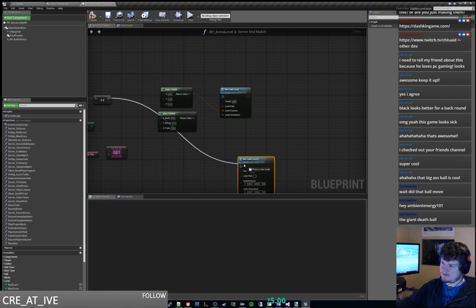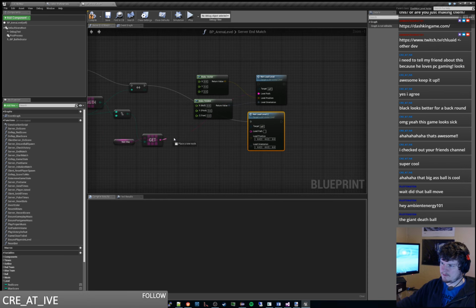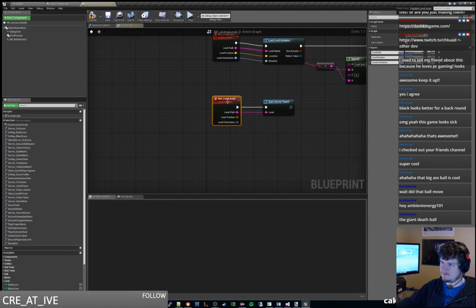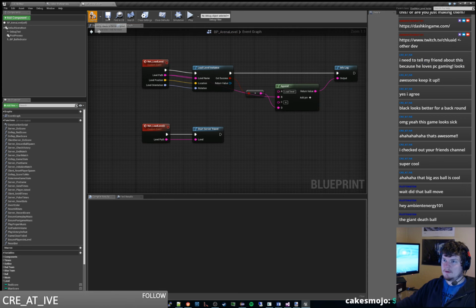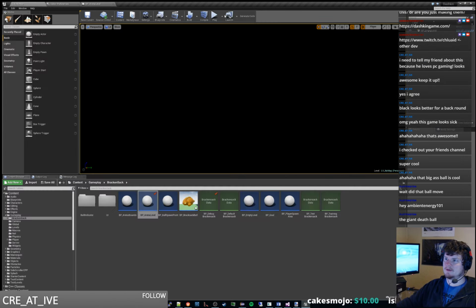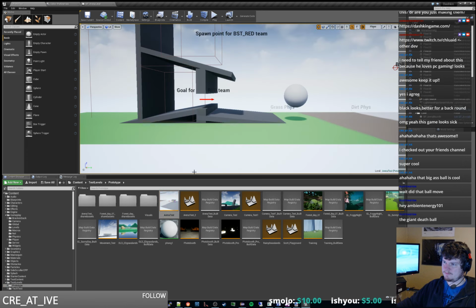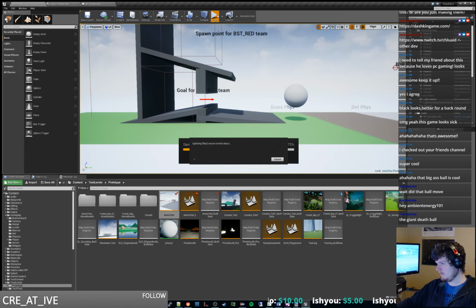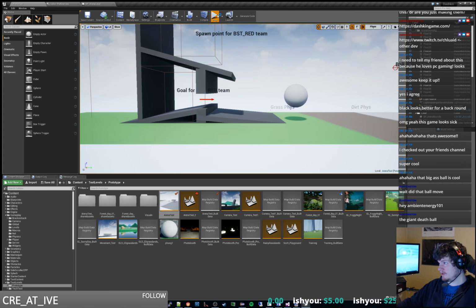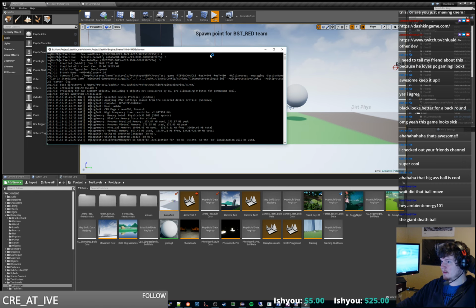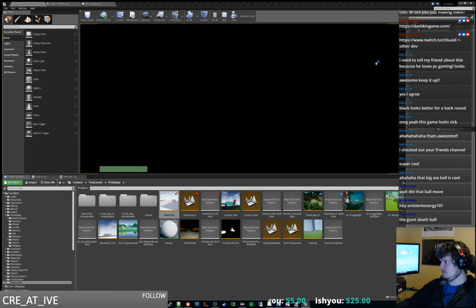Alright, so we're going to call net load level 2, and we're going to pass this in there, and we're going to remove these two variables, and we'll just see how that goes. And we'll just do it with a dedicated server, because that's easiest to load up, I believe. So this should load the second level, which should have nothing in it. When we're finished.